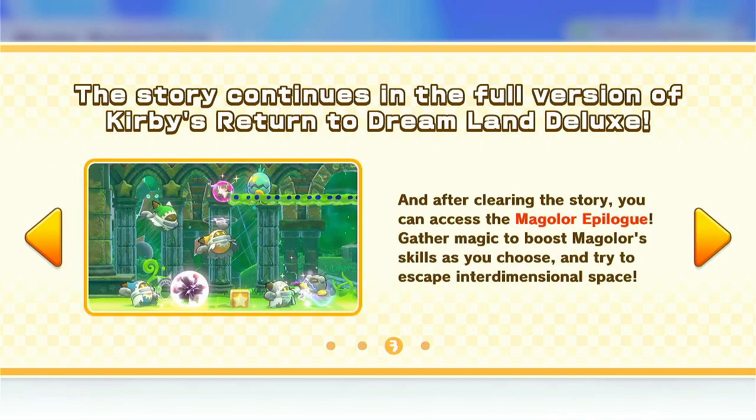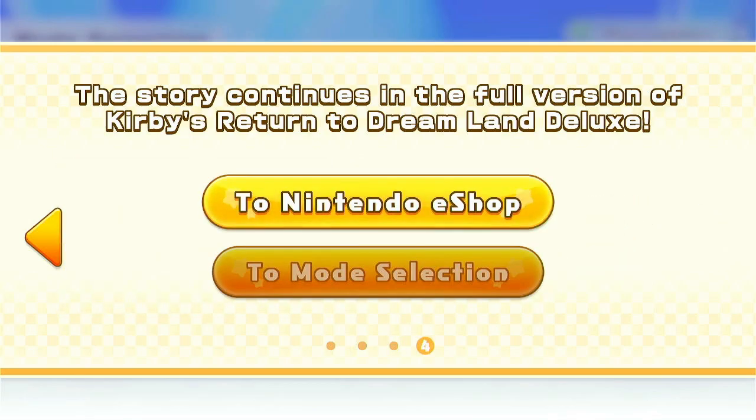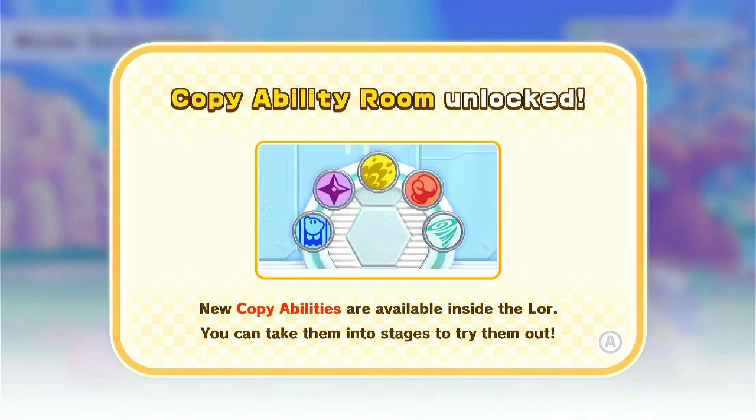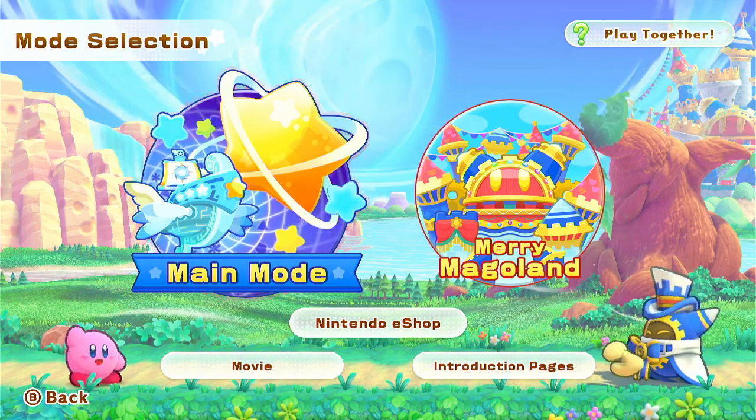And after clearing the main story, yeah, this is stuff we've already looked at. Anyway, let me go back to the mode selection for now. You can now take on Wispy Woods EX in the boss stage. New copy abilities are available inside the Lor, which I think is the ship name that we are trying to fix. You can take them into stages or to try them out. So there's a lot of stuff that is available in this demo.